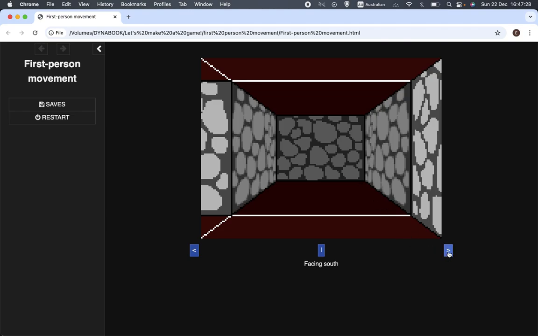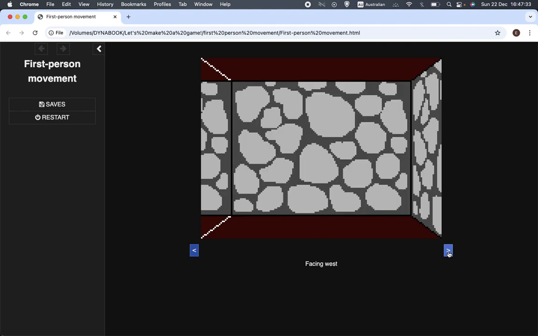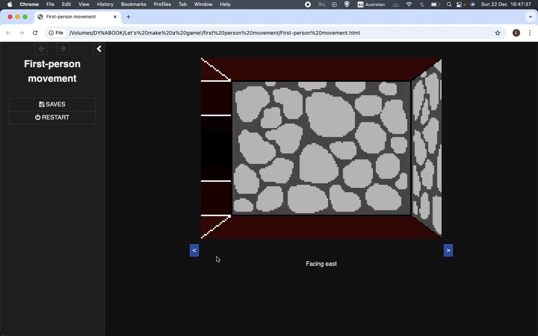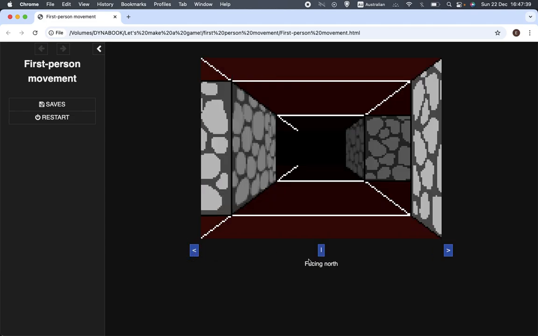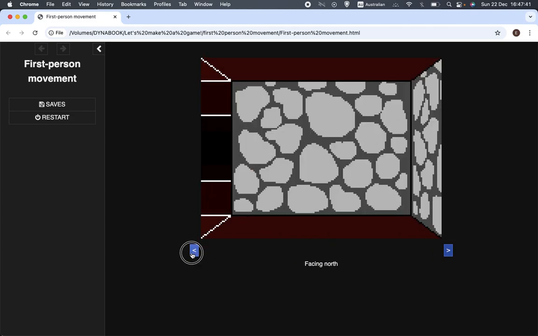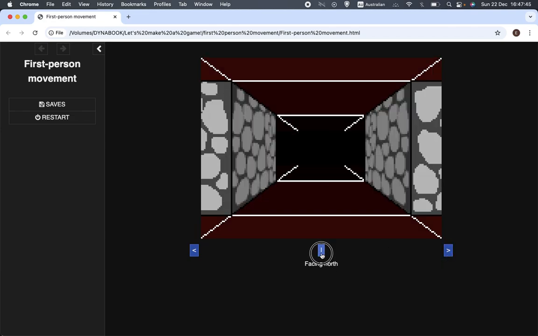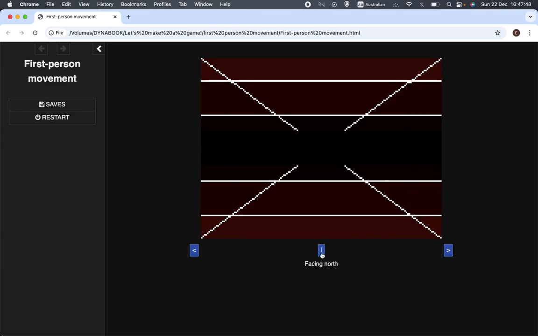But first I'll show you the other thing that I've changed, and this one's a lot more minor and a lot easier to do. If we go north, we can see that we have this area of open space.